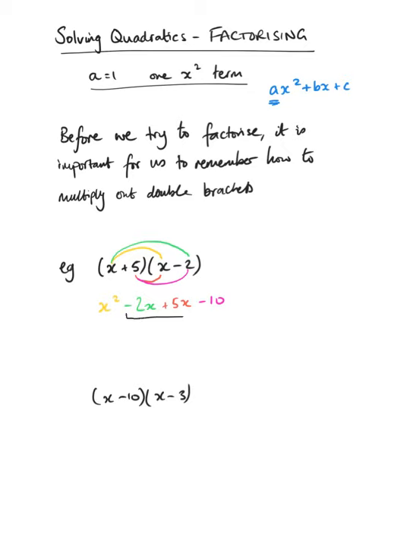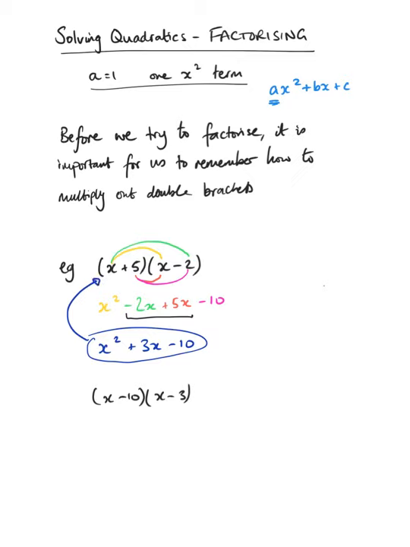I can simplify these two bits here because they're both in terms of x. I can't combine those with the x squared because that's not in terms of x, that's in terms of x squared. So I can simplify that bit there. Look, x squared is still just 1x squared plus 3x minus 10. Now basically when we're factorising, we're going to be doing this backwards. We're going to be going from an expression like this back into brackets.